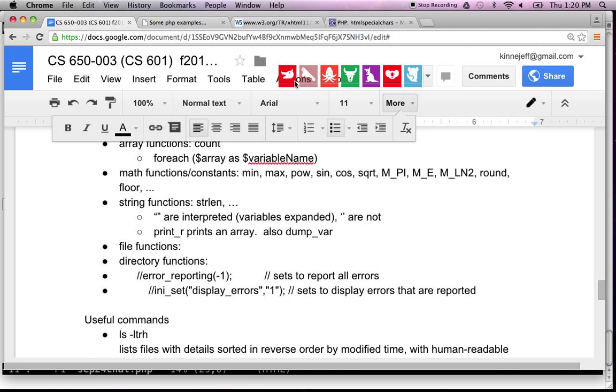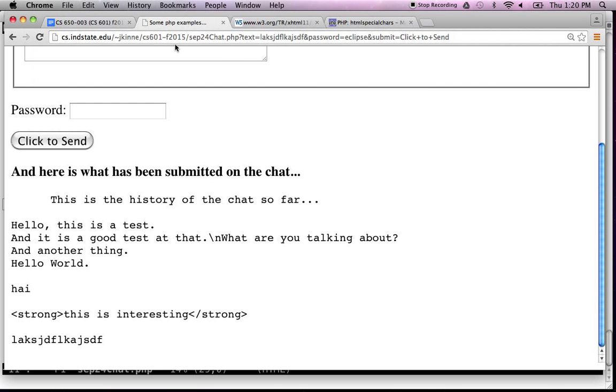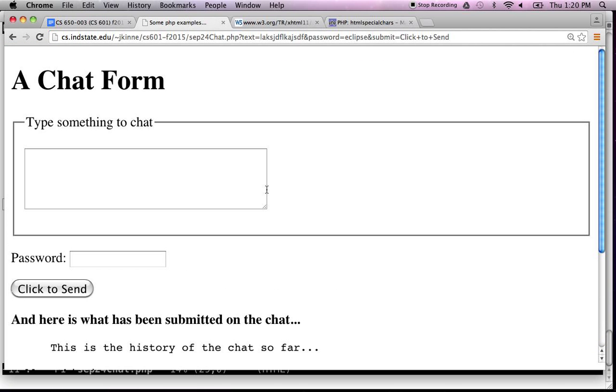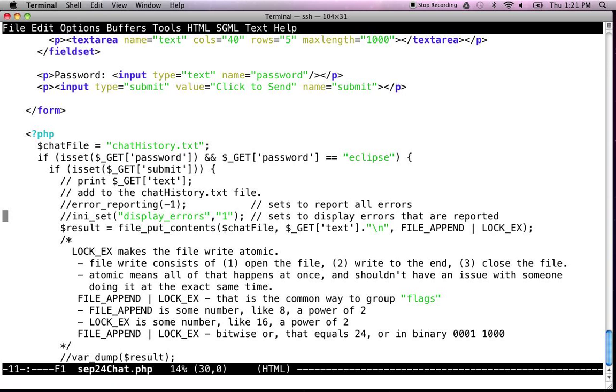Okay, so is there anything else we should do to this? What about making it so the file doesn't get too big? We should do that as well. If the file's already a certain size, then don't put onto the end of it. Right now we're not checking, we're just putting it on.